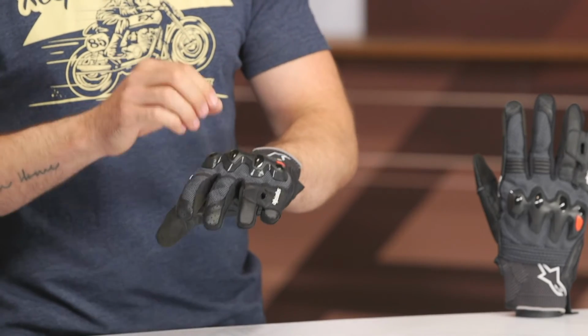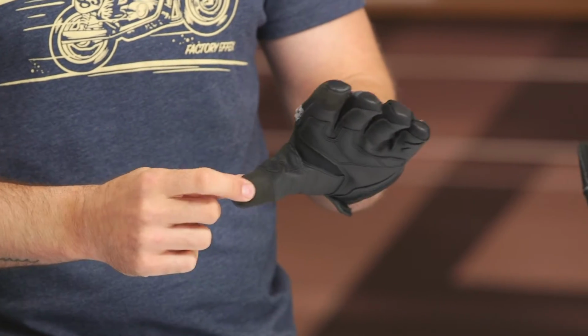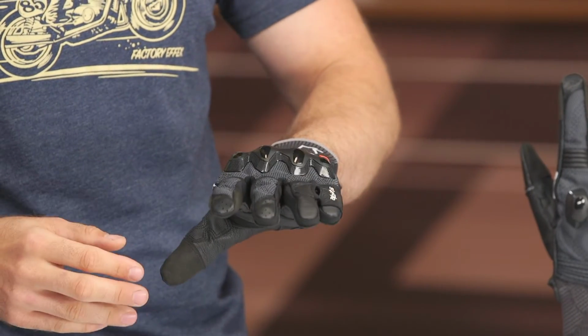So I'm anxious to see how long this is actually going to hold up with regular use and riding. The thumb itself has a little bit of perforation with that goat leather, and a little bit of stretch you can see right there on the inside of the thumb. And you do get touch tech capability with the index finger as well as the thumb. It works really well on these particular gloves.